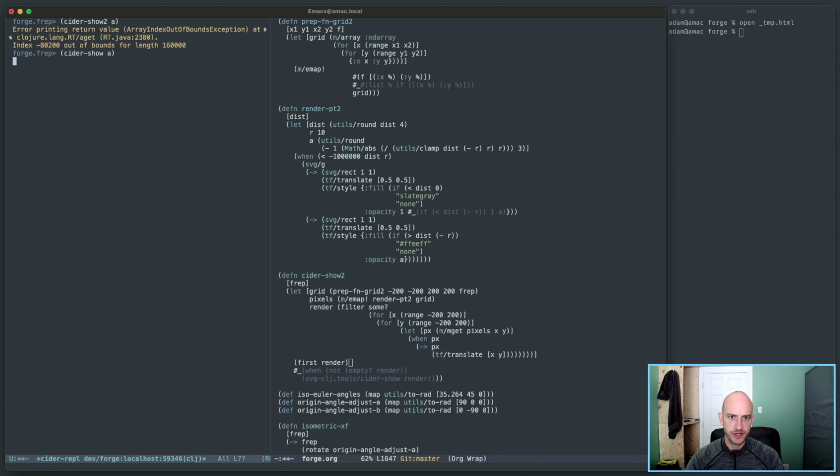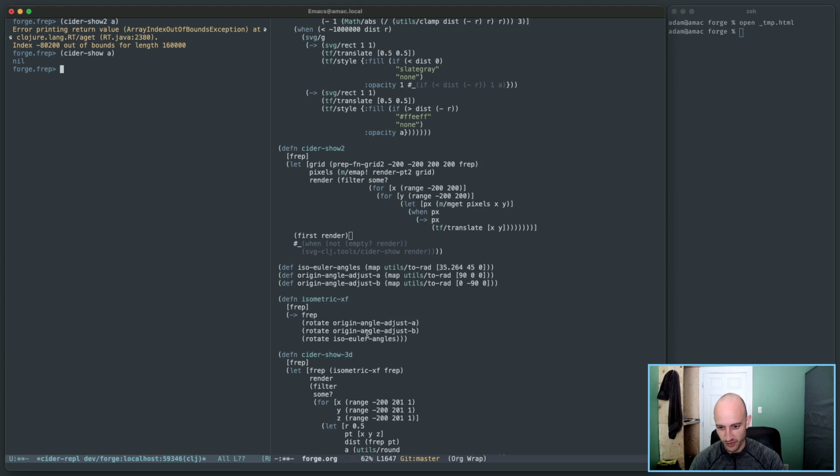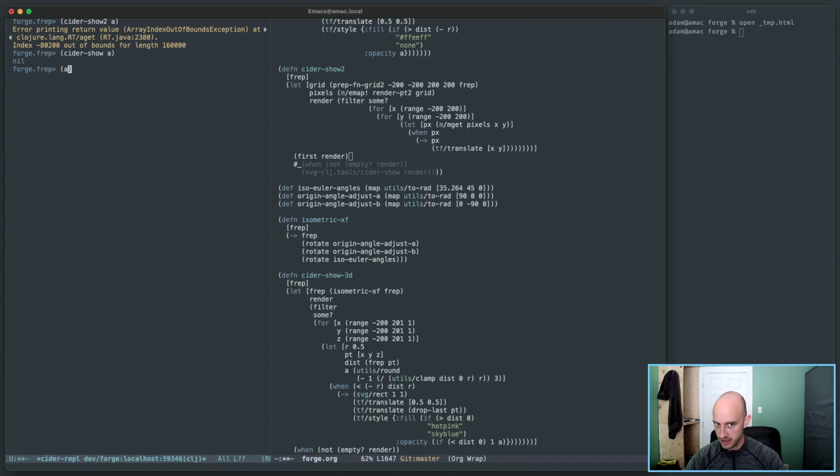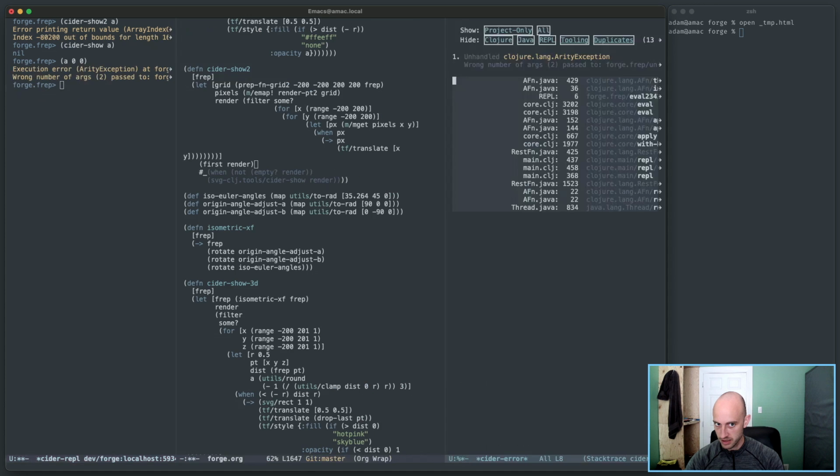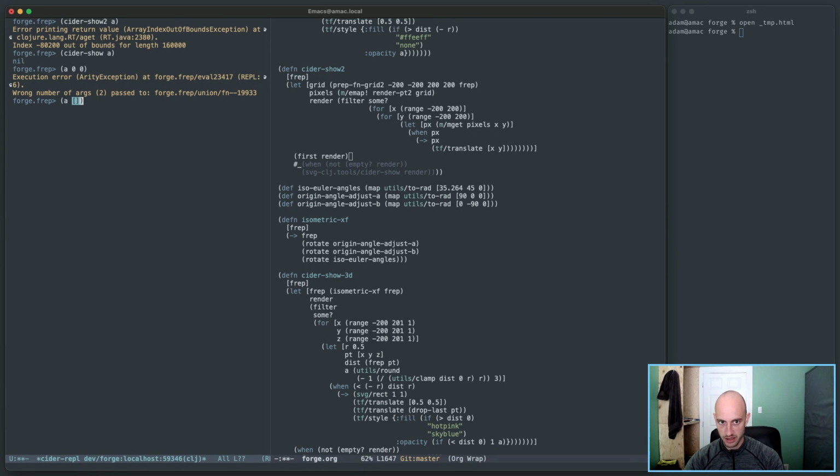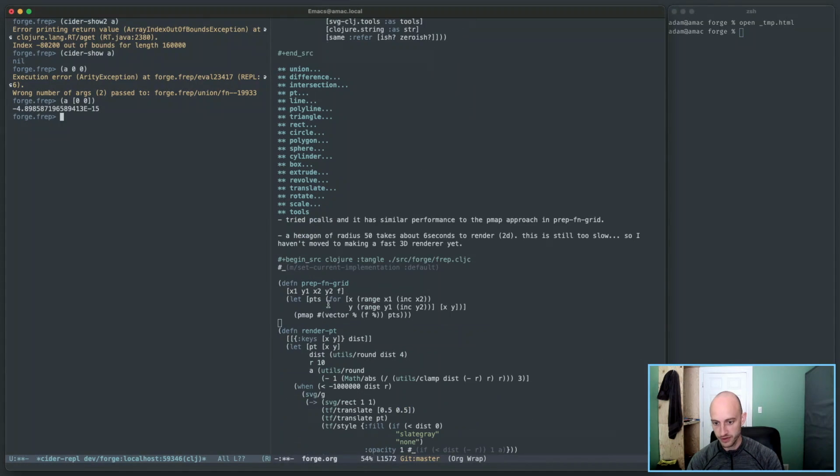Let me just sanity check this. Using the cider show that I had yesterday, this should render A. It's a hexagon. It should work. Well, maybe that's the problem. It's just not working. A. No, it should work.